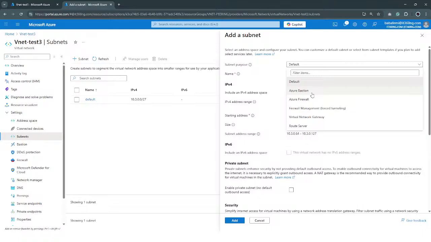So if you want to do an RDP, you need the public IP address to be able to RDP from your on-premises environment. But I don't want that, because even my virtual machine that I've created in Azure doesn't even have a public IP address, and I still want to connect to it. So the only way I can do that is to leverage this Azure Bastion.